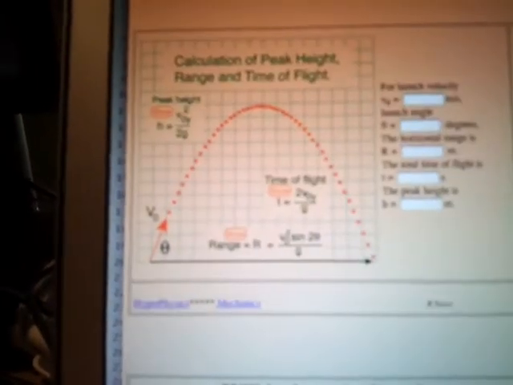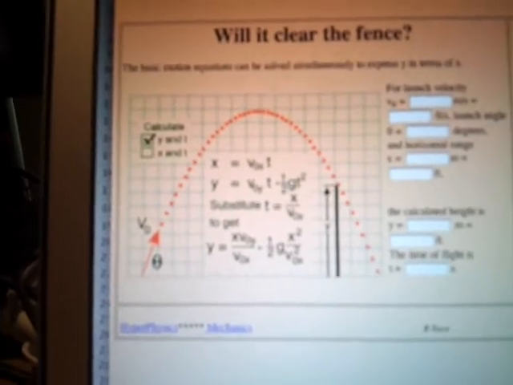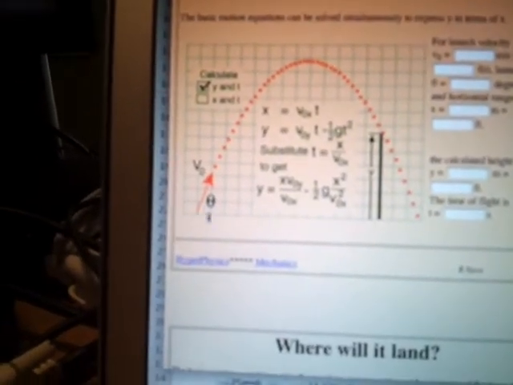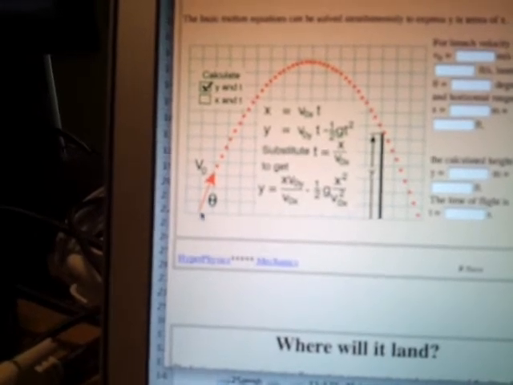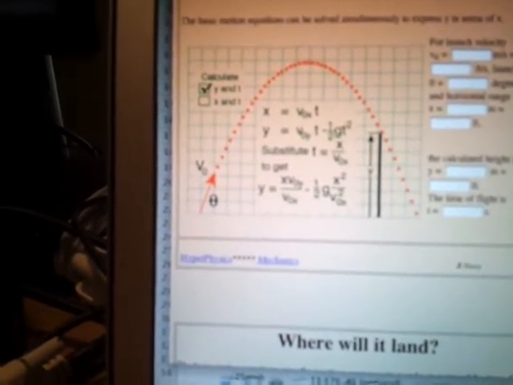But this particular page has some interesting formulas in it. One is, will it clear the fence? And it's not really about will it clear the fence, because in this example you see here that the ball is being launched from the same height that it's landing. So yes, we are interested in a 6 foot fence, but we're interested in a fence where the ball is released at around, as you can see here, the ball is released at around the hip height, which for a 6 foot pitcher is about 3 feet. And the ball lands on the plate, which is on the ground, so 3 feet lower, right?